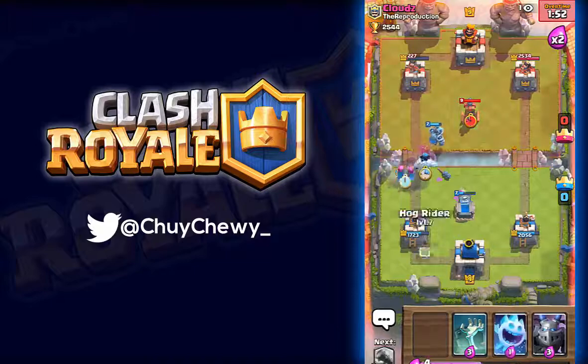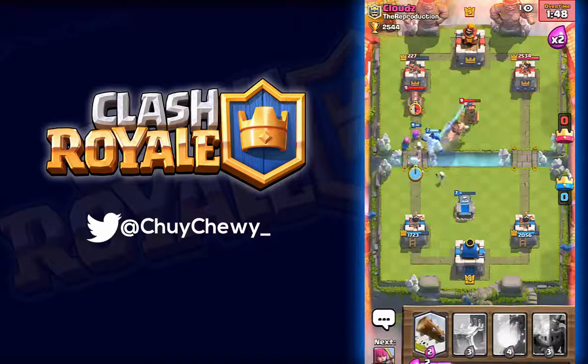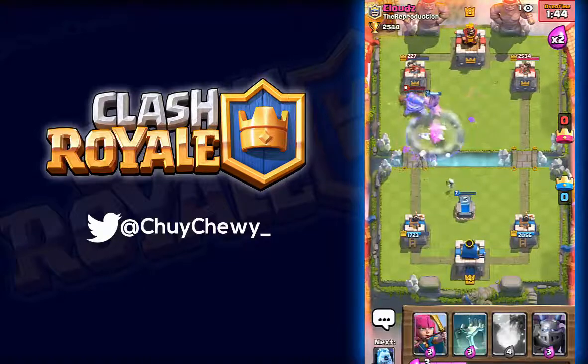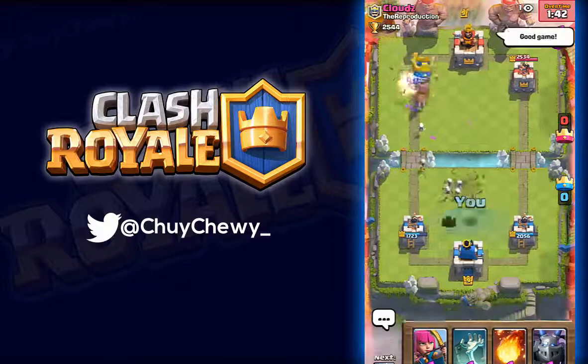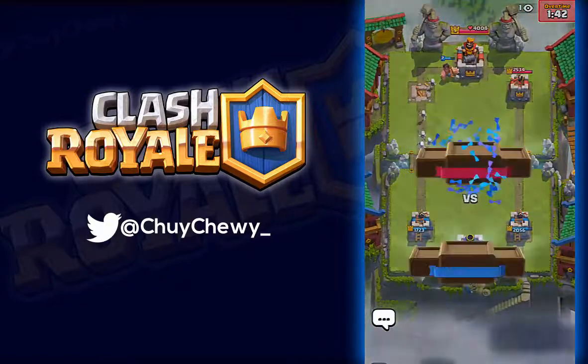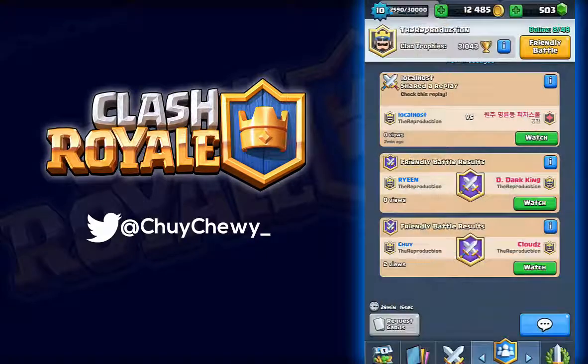So we can rush. We're gonna go for his left tower right now, and this might actually be the win. We're just gonna log that so that when the hog gets in there, that's game. So good game. Alright guys, so that is one. We're gonna try two more possibly, and we'll see how that goes as well. So we'll be right back.